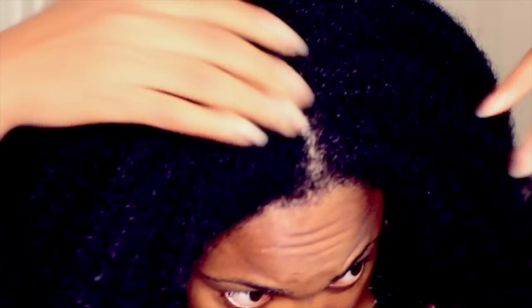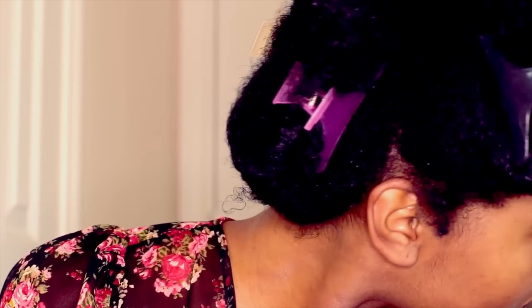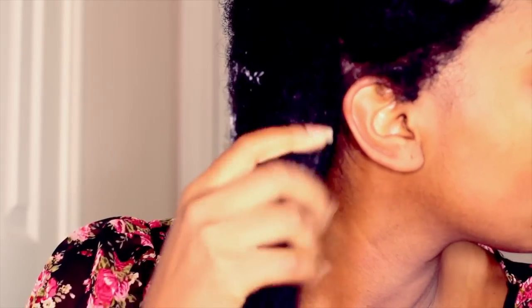Some of you asked if I'd tried Kim A Tube's version of a leave-in mixture — I never got around to it, but I do know she used the Kinky Curly Knot Today. As I'm putting my hair in four sections, I'll explain why I like these two leave-in conditioners. I like the Knot Today because it's a great detangler, but my hair always felt like it was missing something. When Shea Moisture came out with their detangler, I liked how it had all the oils and butters in it, so putting the two together was like the perfect marriage.